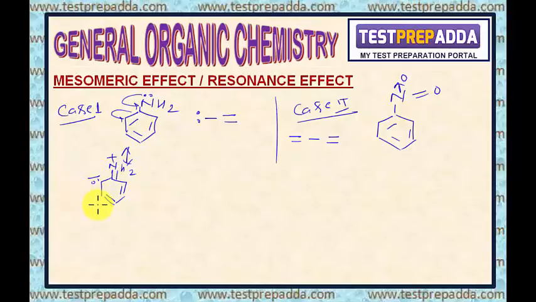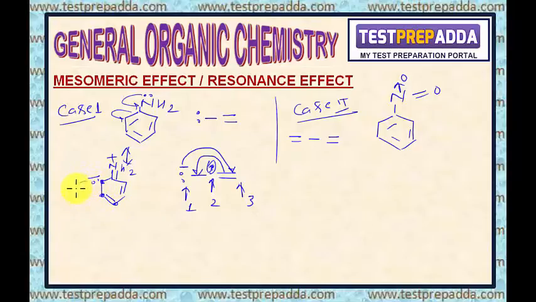Now recall the thumb rule that we discussed. There I told you, whenever you find this type of situation, lone pair or negative charge, single, double, this is the first atom, this is the second atom, this is the third atom. You put your thumb here, and then with the help of your finger, you shift the lone pair here and the double bond here. So in this situation, this is the first atom, this is the second atom, this is the third atom. Where will you place your thumb? Here. And this lone pair will be shifted here, and the double bond will shift here.